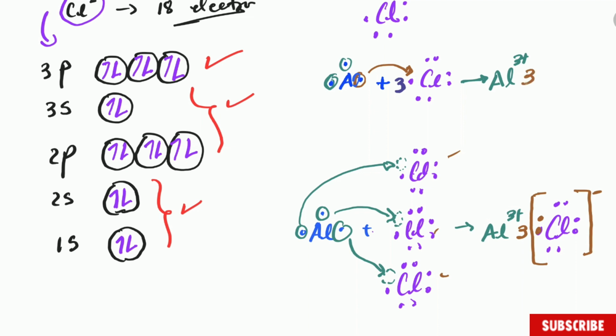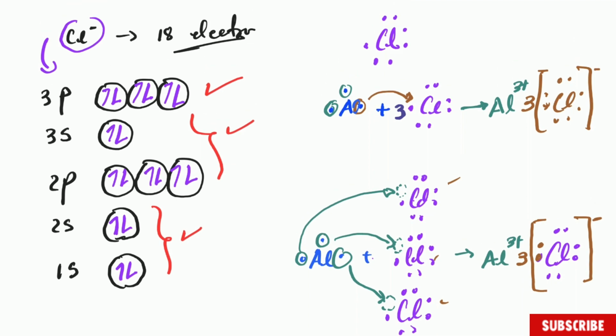The same happened here. Now this one is the better way to do it. I'm going to do it fully now because you understand already. And this one is how we represent it. This one is the ionic bonding for the formation of aluminum chloride. I hope you understand. It's quite important. It is for sure going to be in the exam, so please don't mess this one up and try to do it by yourself.